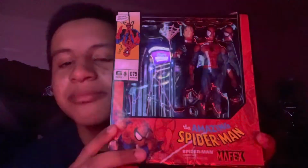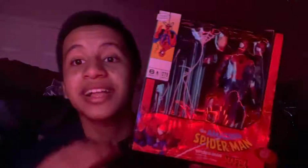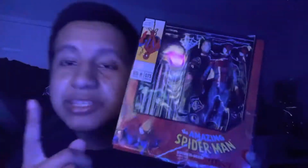Today we have another action figure review. This is another Mafex figure. Today we have the not Medicon Mafex The Amazing Spider-Man. Yes, actually, like I said, the not Medicon Mafex Spider-Man. This is not the real Mafex Spider-Man. So let's spot the difference.